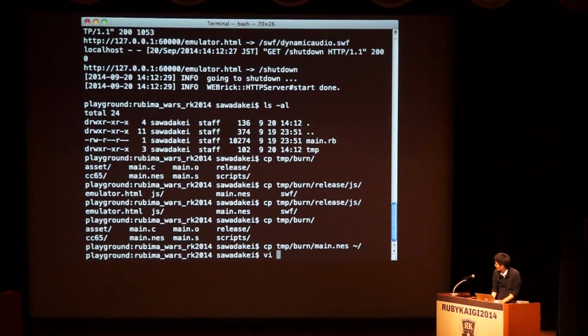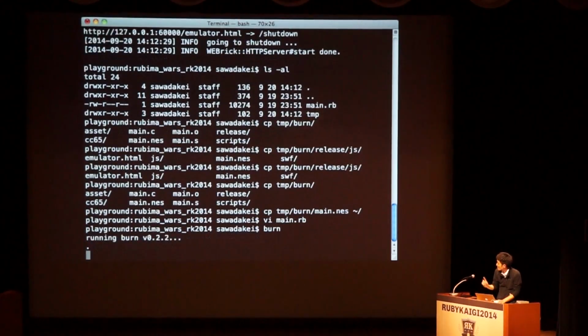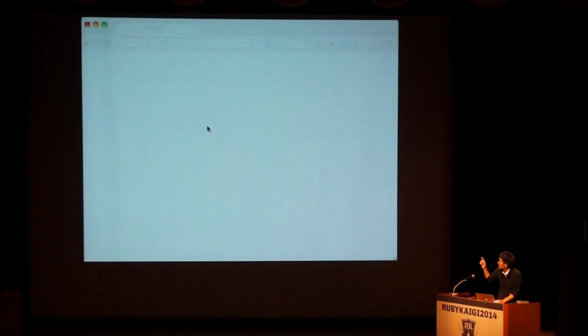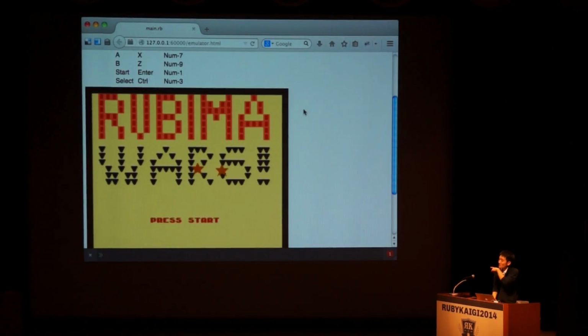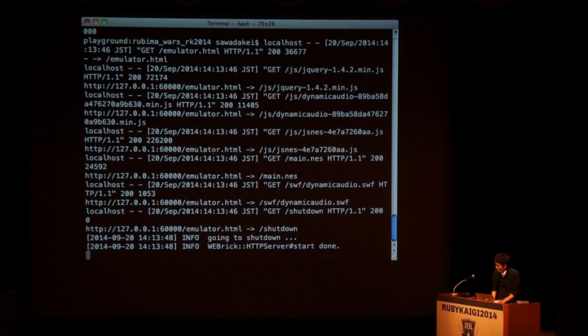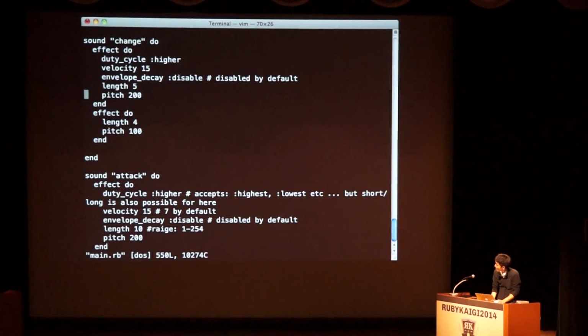Okay, then next I'm going to do some. Again, please remember this song. I will change this opening song from now on. I will edit the sound, and also look at this character. Press start. I will also edit this character. Okay. How to edit this is actually very simple.